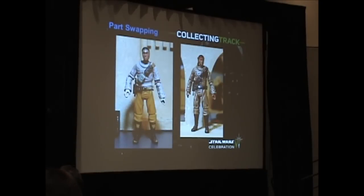Yeah, this is just part swapping, dremeling down parts on figures, and then a little sculpt to fill in and make it look like the reference picture for the character. And what you have on the left here is what we call a whip, or work in progress. That gives you an idea to compare, like, oh, that's what it looked like before you paint it, and it really kind of comes together.